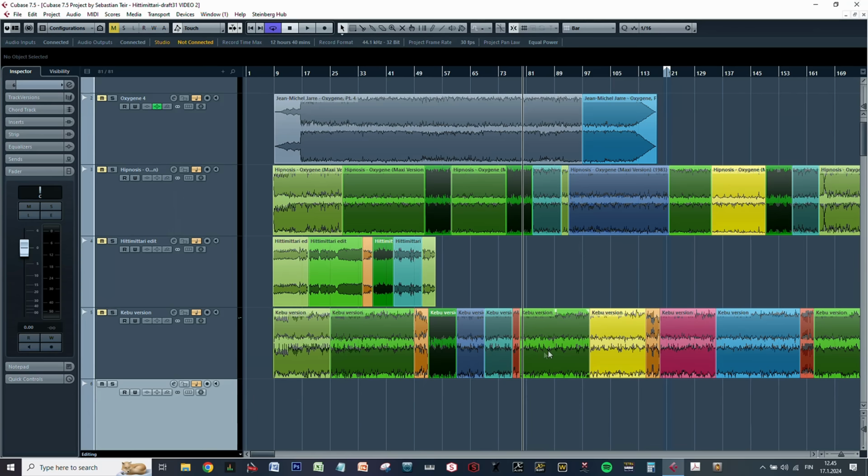So the main part with the lead goes around two times, and then the third time it introduces modulations. These modulations were also in the maxi version, and the modulation sounds like this.